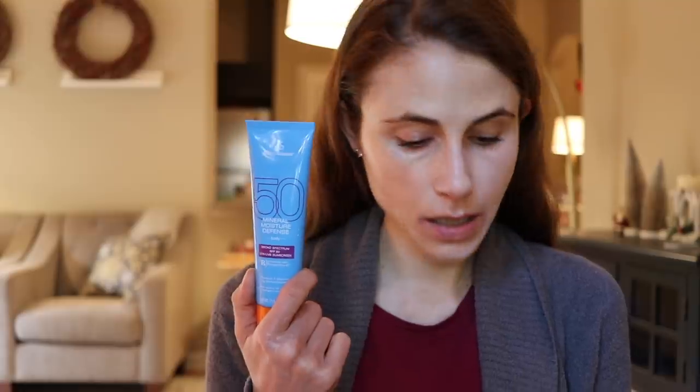This product is really moisturizing. It has ceramides in it, like the Isehan Mommy sunscreen I talked about earlier. But I really like this. It doesn't pill, it doesn't ball, it stays in place, it's super moisturizing, it's not greasy, it's not heavy, it shouldn't aggravate acne. I mean, none of these should. So yeah, really good in that sense.